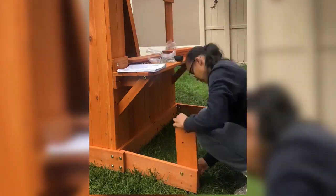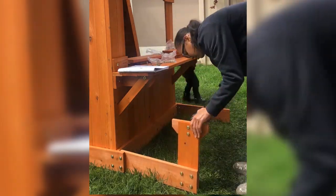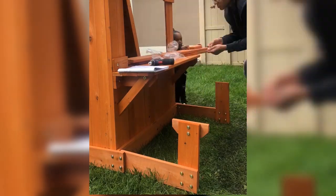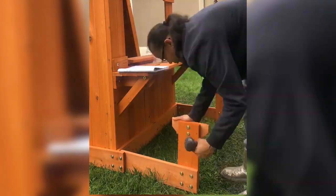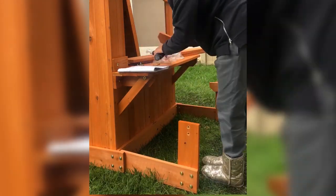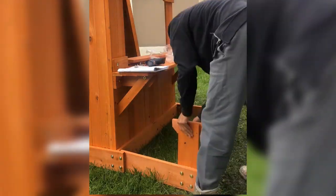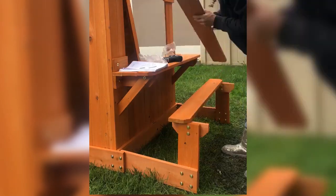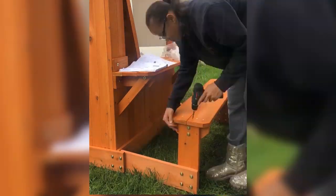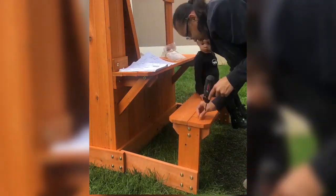But anyway, I do want to mention that in this clip, you can tell that the part that I'm working on is super muddy and the wood pieces aren't really lining up correctly because the ground isn't leveled. So listen, this is not our forever home. We only plan on being here for another year or two. So we didn't want to have a landscaper come out, level the whole ground, pull up all the grass, and put mulch down. If you're going to do this at your forever home, definitely go that route to make sure that you have a proper foundation for your playhouse.